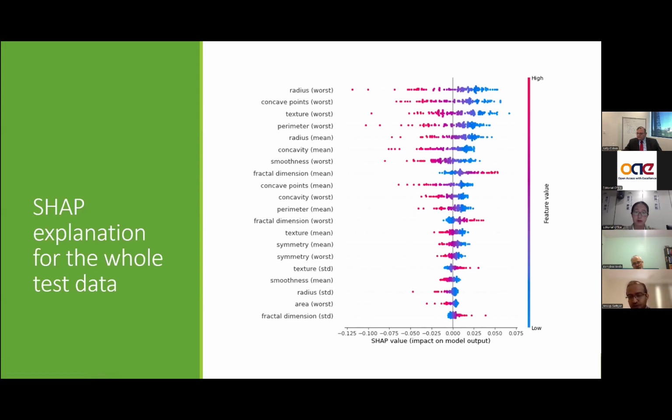So as you go towards the right, as the SHAP value increases, that means the model is making a benign prediction. So you can see here the radius worst, and these are color coded. The red values point to higher values of these variables, and the blue ones point towards lower values. You can see a clear distinction in most of the variables. As you have lower values for the variables, the outcome happens to be benign, and as you go to higher values for those variables, the outcome is malignant. So it provides a better summary over the entire data set.